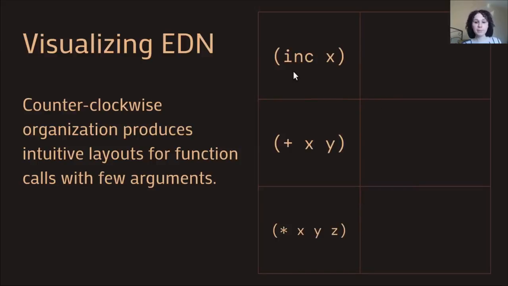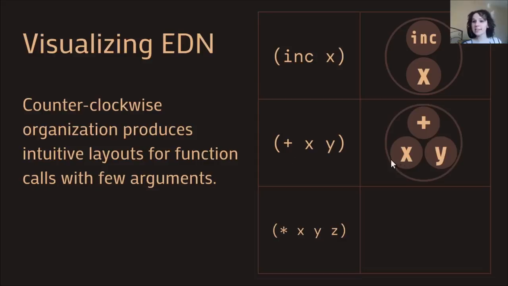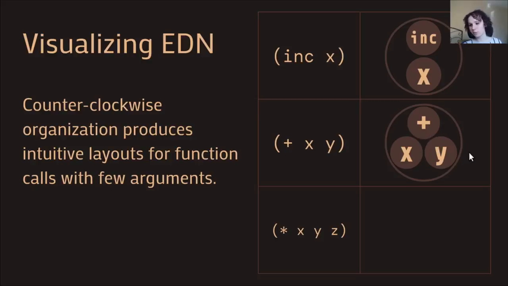The reason for the counterclockwise pattern is that it produces intuitive results for function calls. Here we have some function calls as examples. For increment called on x, the increment symbol ends up at the top half of the enclosing circle and the argument down on the bottom. For a function call of two arguments, the function is at top and the two arguments are in the bottom half, readable left to right. If organized clockwise, x would be on the right and y on the left, which would be confusing.